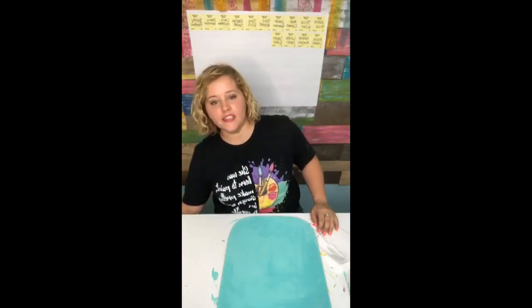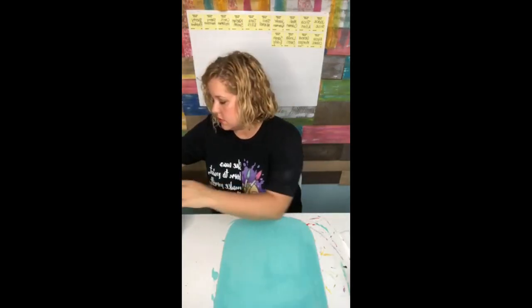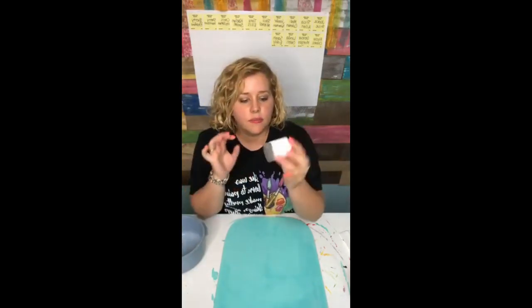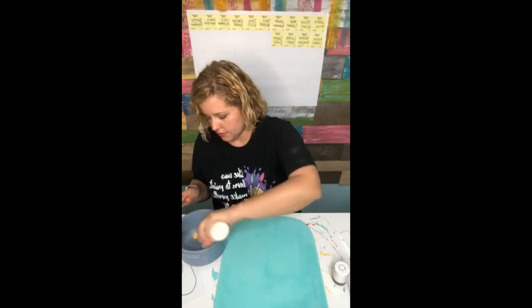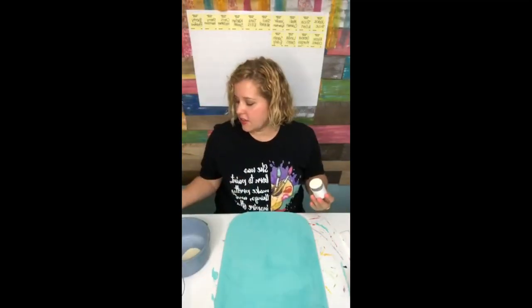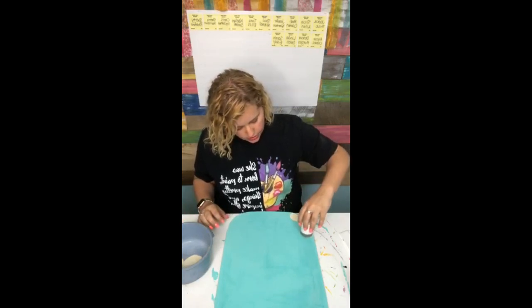Where can I get this board? If you want a mason jar cutout, you can get it on my website. I don't have the link - hang on. Maybe if I can pull it up on my iPad real quick I can drop the link in the comments. This polka dot maker is about an inch and a half wide. I'm going to put my paint in this little bucket so that my polka dotter can fit in it. This is called Light Buttermilk and we're just going to do giant polka dots on here, and then we might do a little bit of distressing.